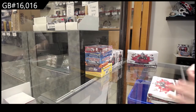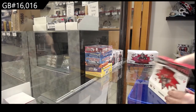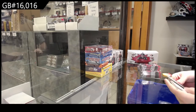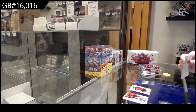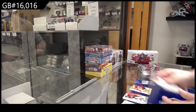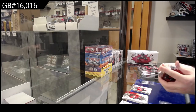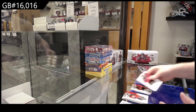We've got another three box break of Canada. And after this break, folks, I believe is the SBX number one, so we'll get into that one, and then I'll see. I might have to do some cancellations on the spots, and we'll go from there. So we've got a momentous of Othman for the O spot. Goudreau high gloss to 25, the G spot. POE of McTavish for the M spot. Jersey of Emily Clark for the C spot.